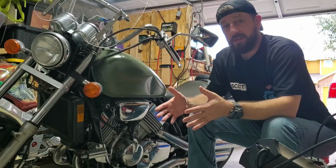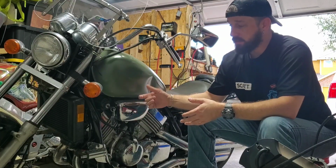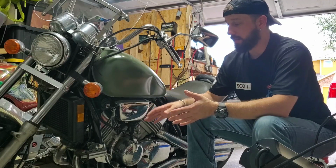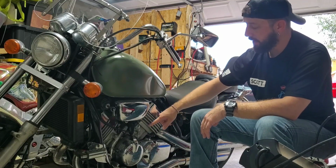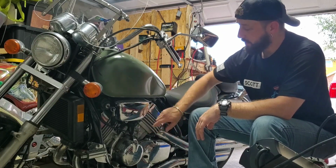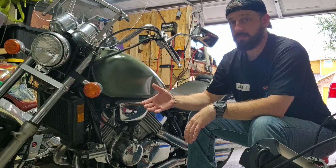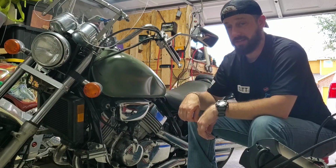Before we get started, I just want to let you guys know an engine can overheat for a variety of reasons. In this case, this engine is a liquid cooled engine. It does not perform exactly the same as an air cooled engine because those rely solely on the air that passes over the engine to keep it cool. Yes, this engine has the fins on it. This helps extract the heat from the engine block to kind of help it stay cool, but this really doesn't do as much because this engine is designed to be in traffic sitting for a while. Whereas you have a dirt bike or something, you're not sitting still because you're out there ripping it up, having fun. So all that air is passing by the engine, keeping it cool.